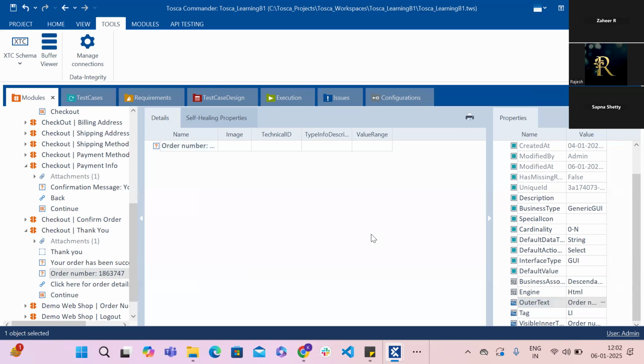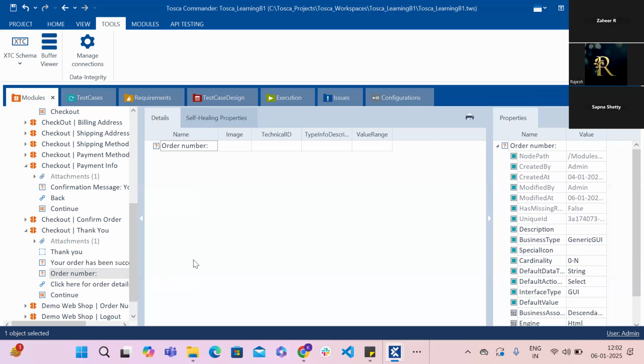It means when I run the test case, when I use this in many test cases, even if I purchase many products, whatever you do, the control will not change. When I scan the control, it checks only whether the order number is there or not and verifies it. And whatever we are giving as inner text, go to test cases.